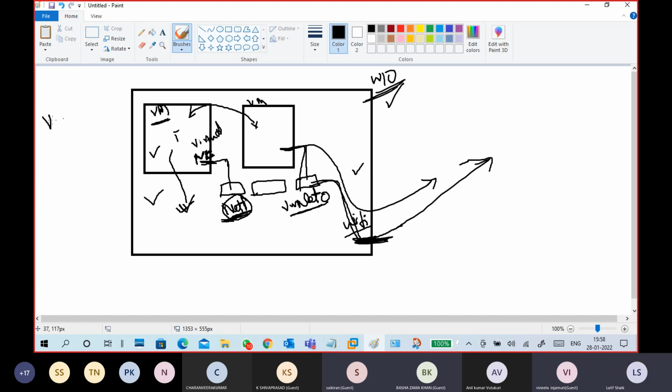So a VM can communicate with another VM, which is common in all scenarios, and a VM can communicate with your PC, the physical machine. That is host-only adapters: Vmnet1, Vmnet2, Vmnet3 like this. Next, bridged adapters.